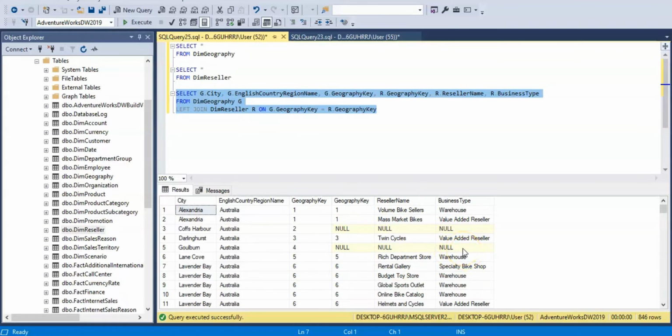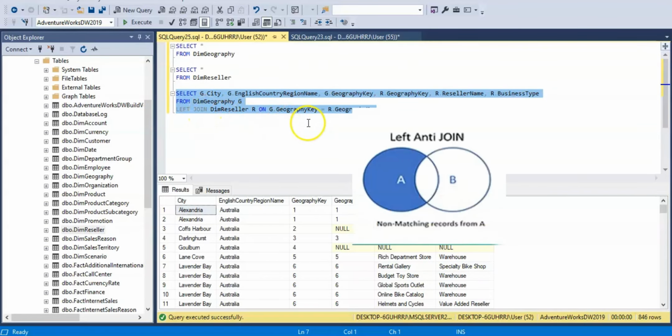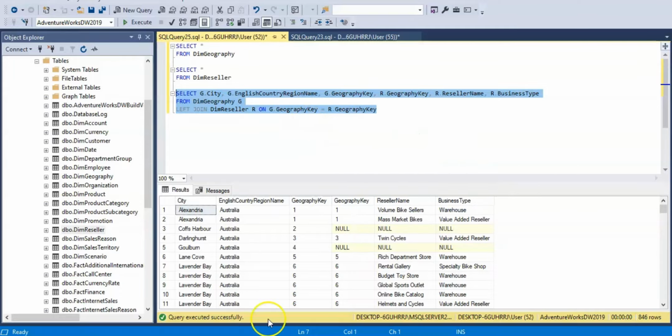Now let's confirm by using the left anti-join. So left anti-join gives you data from the first table excluding the second table's matching records. So let's see how that works. For that, the code is exactly the same. We just need to add a where clause to filter for the nulls. So let me enter a row here, and where the second table's records we are looking at are null.